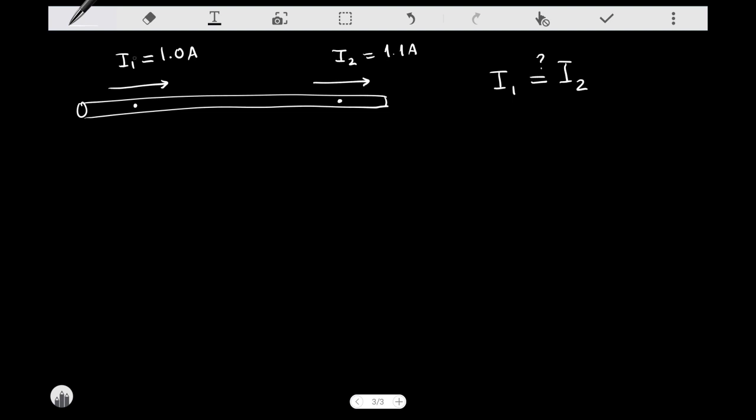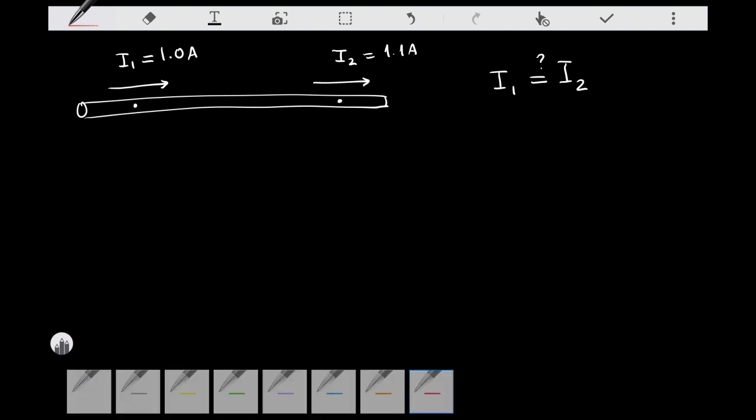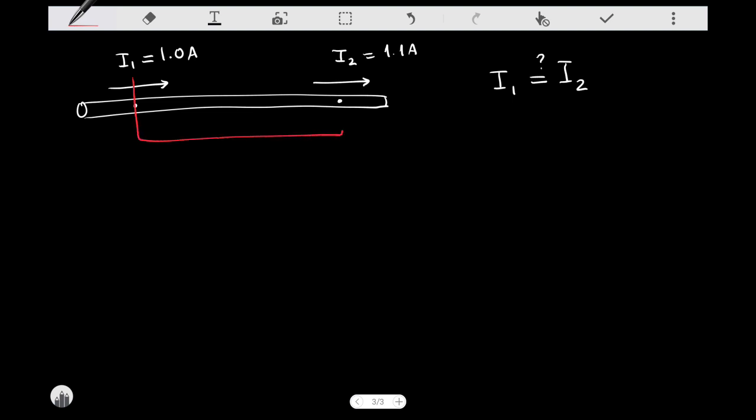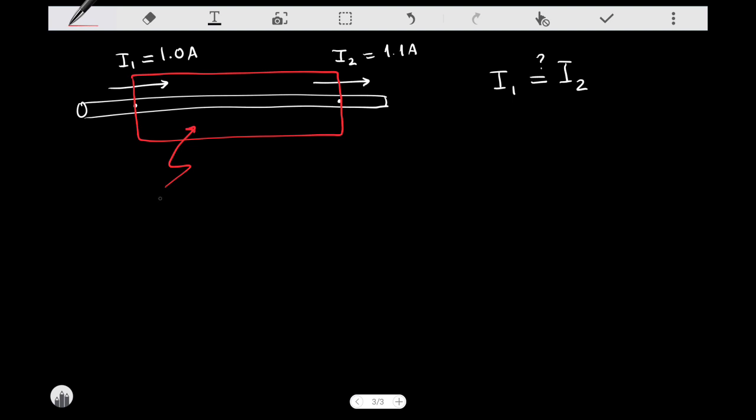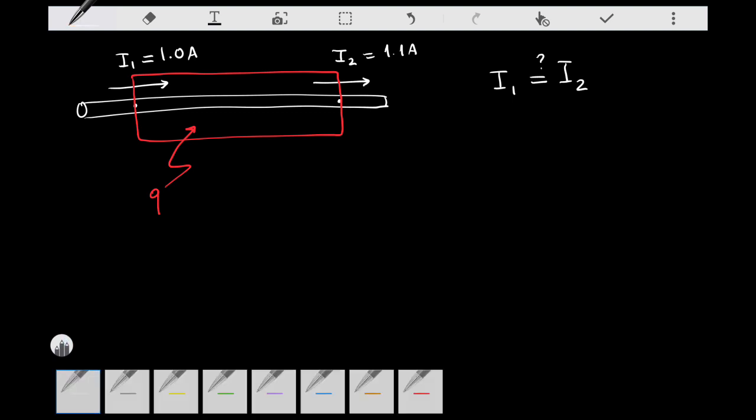However, this kind of a situation cannot continue for a long time. In that case, just consider this part of the wire as some kind of a physical system. So in that case, I can define the total charge within that part of the wire. I1 is a current that flows into that region, and I2 is the current that flows out of that region. Since these two currents are different, that means that the total charge inside that region is changing. So we can easily write down the expression for it.